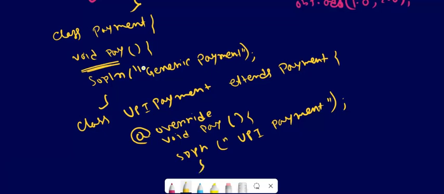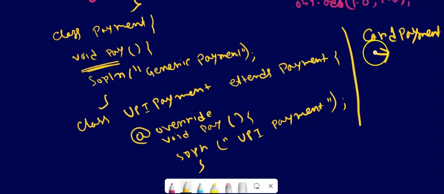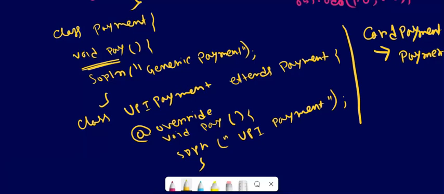Now this is done. Similarly, I have another class called CardPayment, which similarly extends the Payment class, okay. And the output of this overridden method is "card payment". And now what happens when we try to create an object?